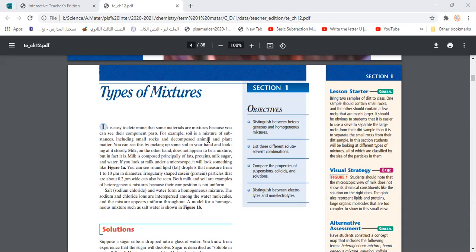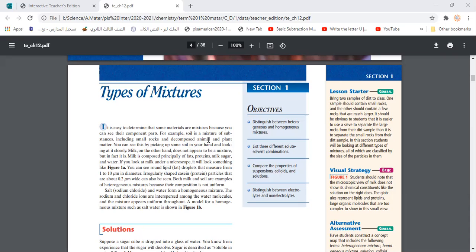For example, when hydrogen, which is a gas, reacts with oxygen, which is also a gas, they produce water. In this case, water is a liquid. So here we find that water has completely different properties than oxygen alone and hydrogen alone.